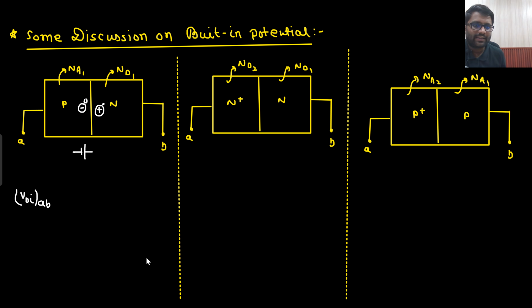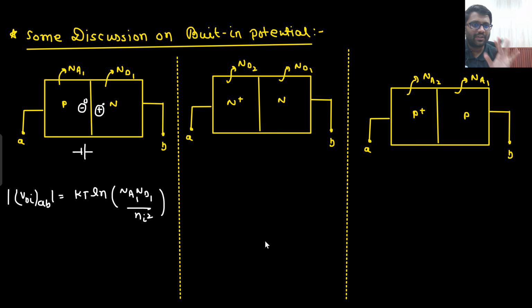So this is the built-in potential that I'm writing down. But I always care about the magnitude of built-in potential. I already know the polarity. The B side would be positive, the N side would be positive. That means this B node will be positive and A node would be negative. What is the magnitude that we get? So that would be KT ln NA by Ni square. Although here Na1 Nd1 is written, so I can write down Na1 Nd1 by Ni square.